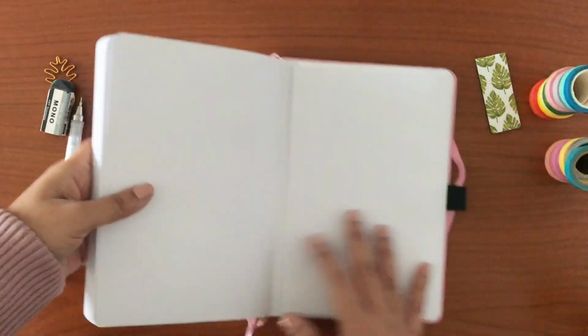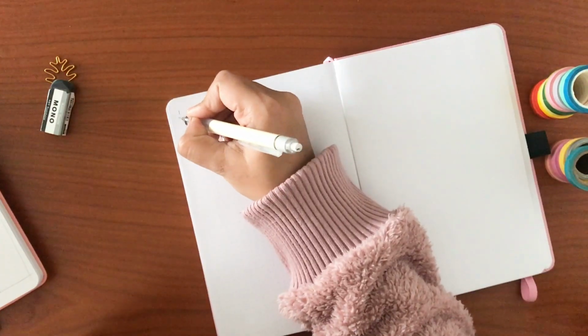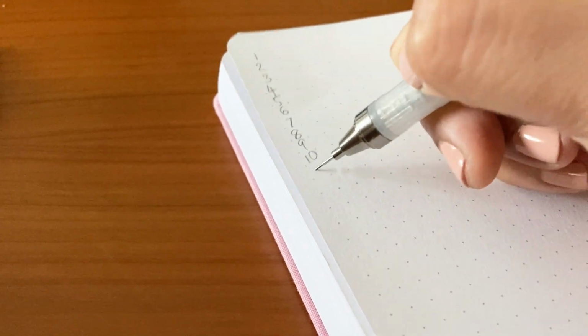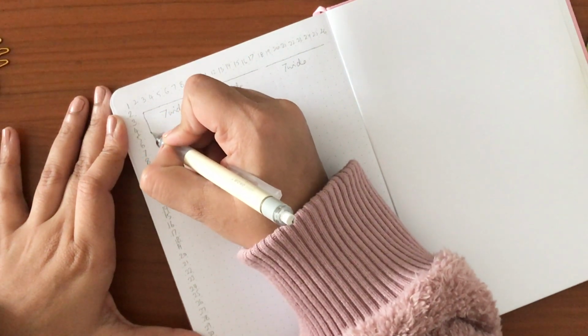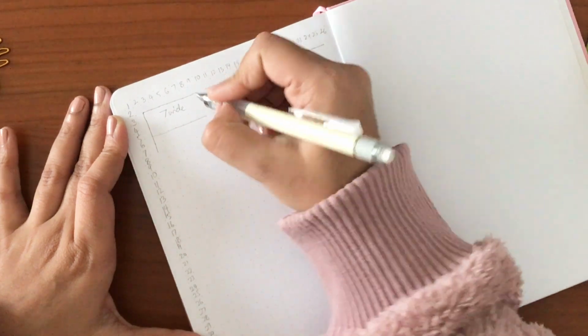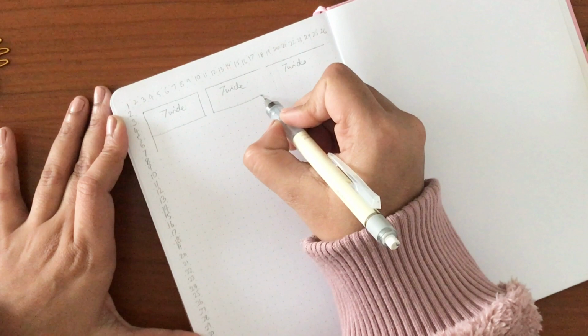After that, I wanted to set up a reference page or a guide, and I'm actually using the last page of my journal for this. And with a pencil, I'm just writing down the numbers of how many columns are there, how many rows are there, and I like using a pencil for this because you can easily erase and move things around. I also drew in boxes, like to mark if there were 3 columns on a page, how many boxes can I draw? I would be able to draw 3 boxes that were 7 dots wide.